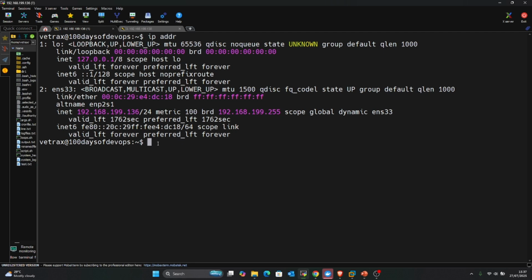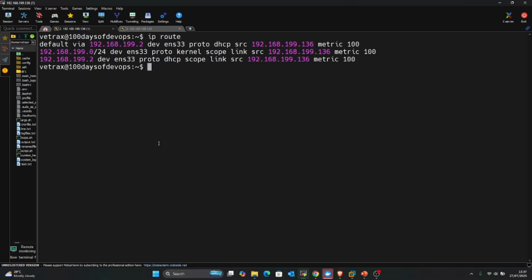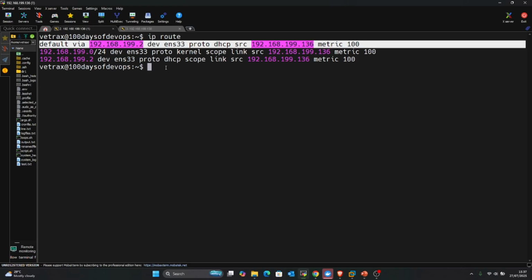So now I'm going to run ip route again. I said I was going to come back here. So now I want to explain gateways. How do you know the gateway through which your virtual machine communicates? There's something called the default gateway.